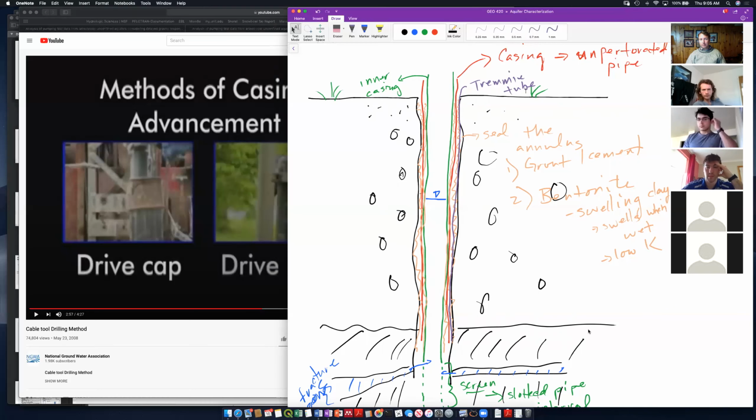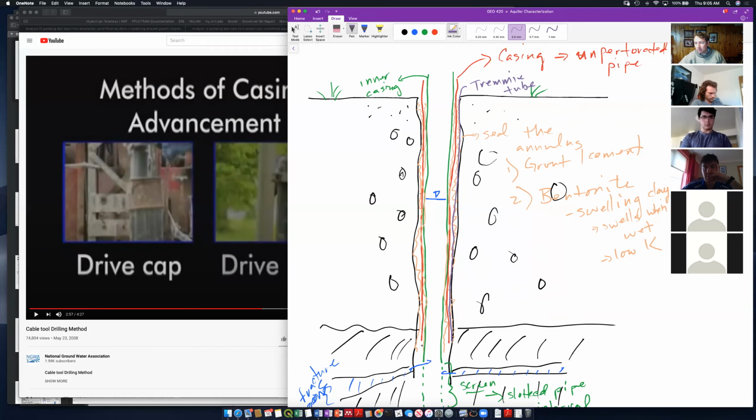Could you put it as like an outer? So you have your drill, and then you slide it. The casing is a sleeve. So as you drill down, you slide the casing down. You drill some more, you slide it down. Yes, you can do that. There's a couple problems. Your casing has to be wider than your drill bit then. Yes, and that is a problem. That's hard, because your drill bit sets the size of your hole, right? Yes. We still do it.